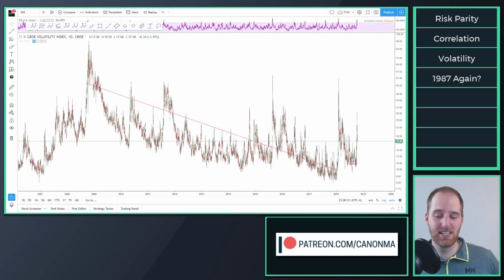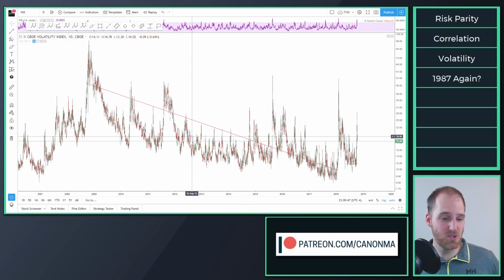And then finally here in late 2017 into 2018, this all changed. We had a major reset. And now we're in the midst of a sell-off from a much higher volatility starting point, meaning equities, when they need to get rebalanced, will be forced to sell, which is exactly what we saw during this most recent sell-off.